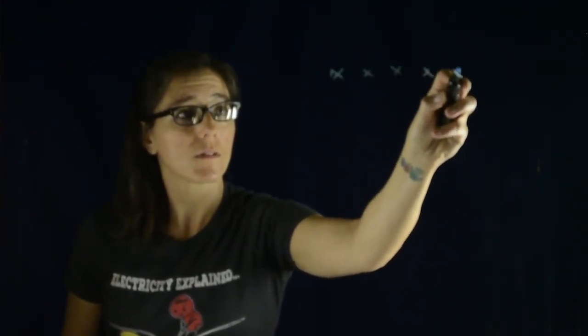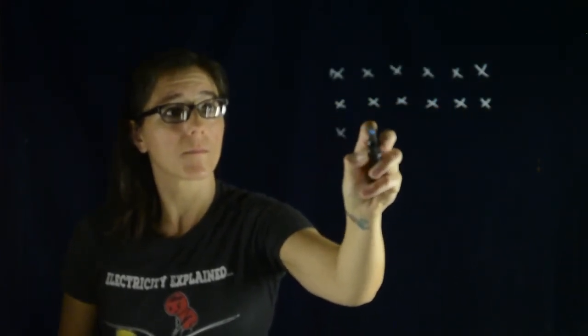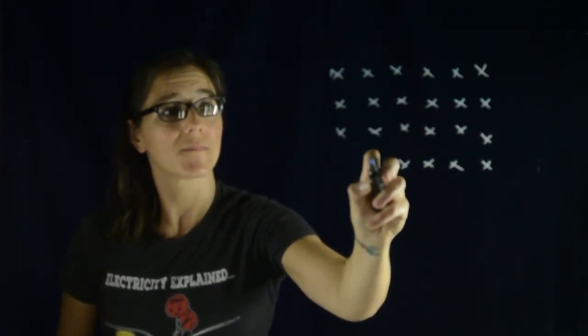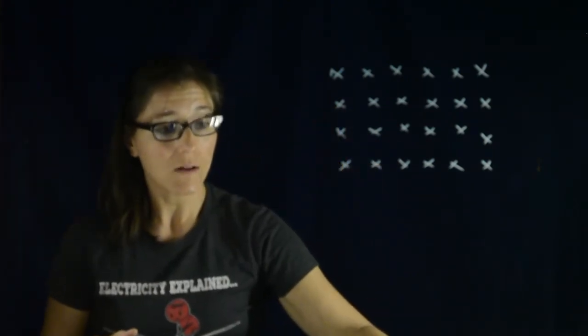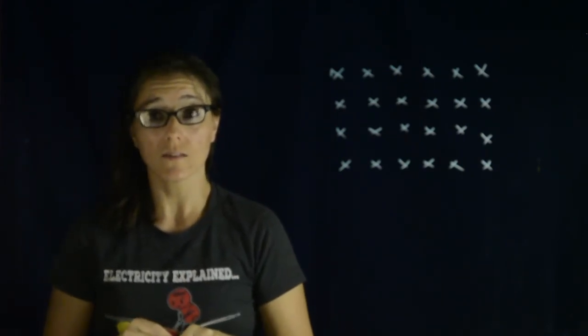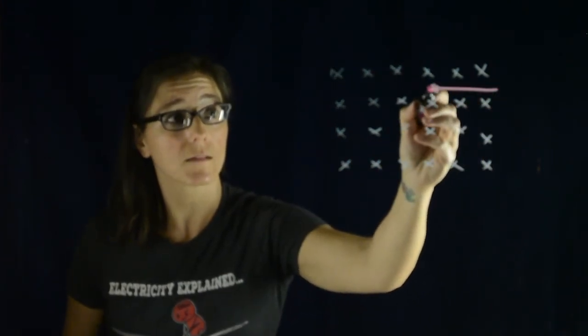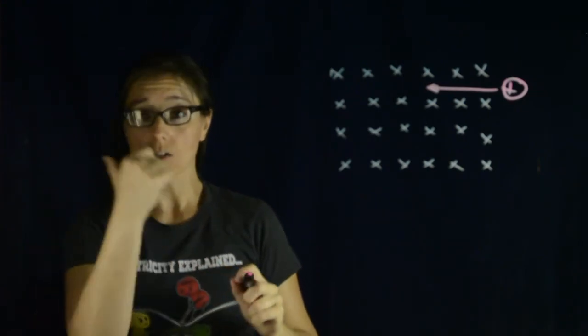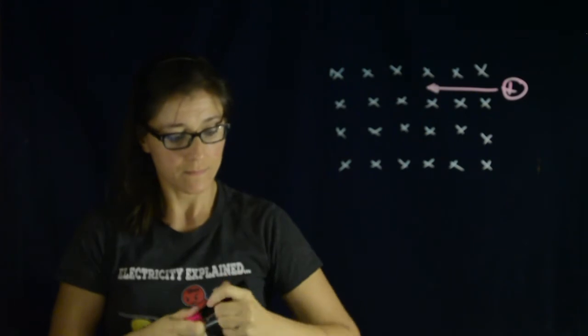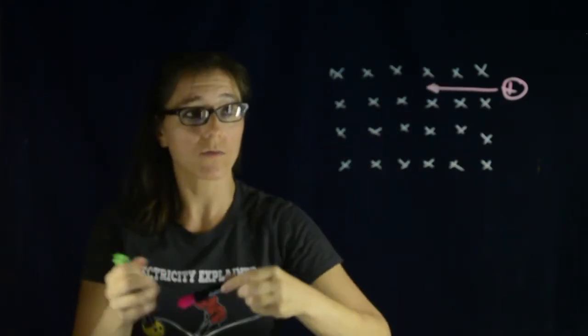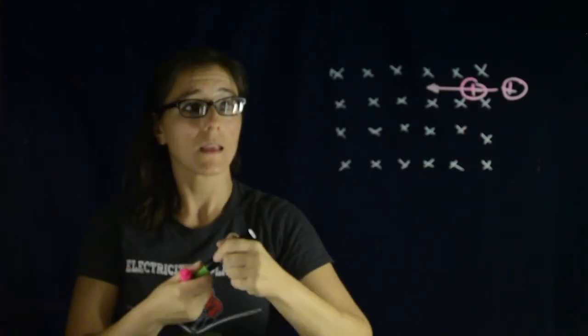What's different from a wire being forced around in a magnetic field and a charge being forced around in a magnetic field is that as the charge changes direction, the force will also change direction. So as an example, if we had a magnetic field that was coming this way, away from you and into the board, and we sent a positively charged particle into this field, heading this way. As that charge entered the field, it would be forced down as it entered the field. So I'll draw it right here so we can see it in the field. It will get forced down.